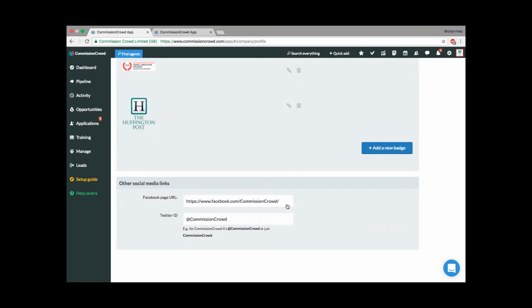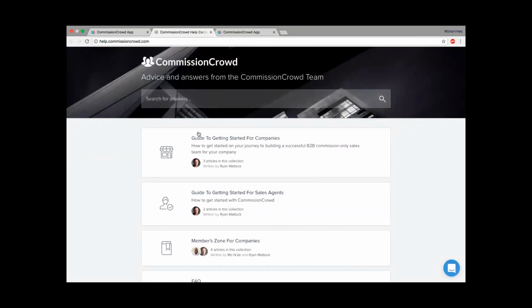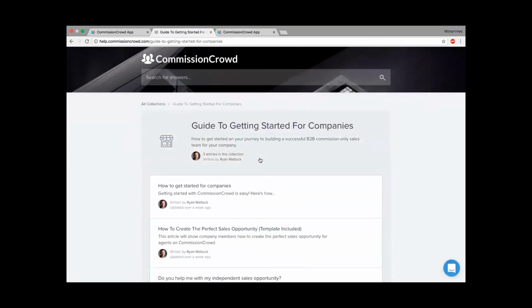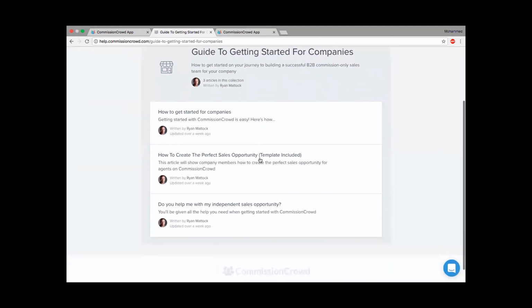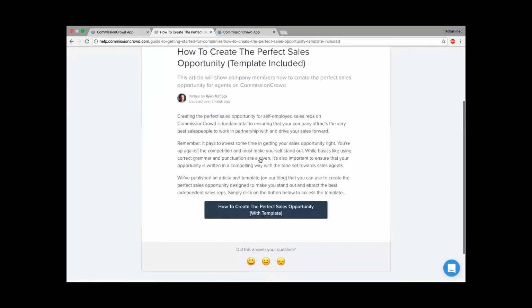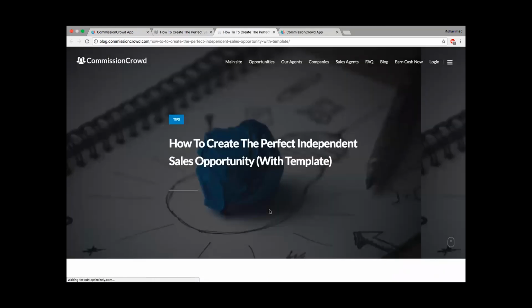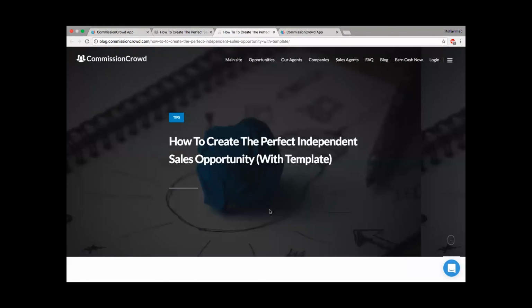However, even before you proceed with that, please view the Help Center. Once you select Help Center on the left-hand side, it opens up help.commissioncrowd.com. You want to select Guide to Getting Started for Companies. And before your opportunity, you also want to select How to Create the Perfect Sales Opportunity. It comes with a preface, and then you select the link, which opens up another tab in which the sales opportunity template lies.